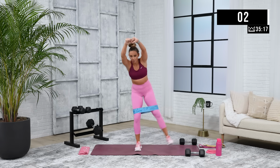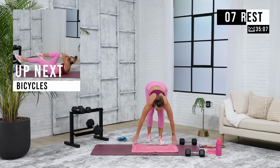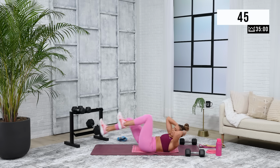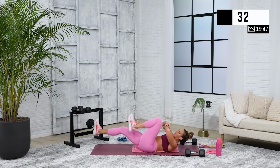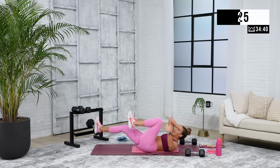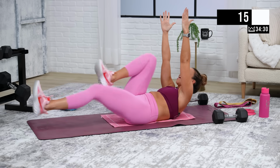There we go, come on, two, one, lay it down. We've got bicycles for the third exercise of this circuit. All right, support your head. Exhale, let's go. Good, keep that crunch. Ribs are reaching to the floor. Lower belly is rolled back.